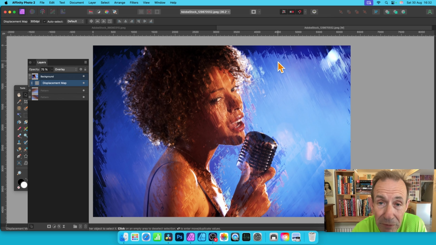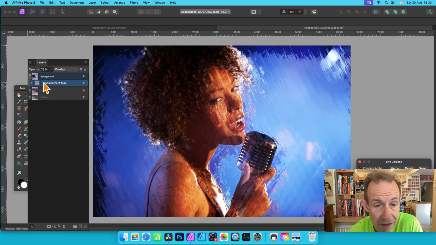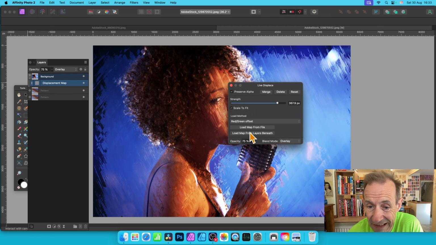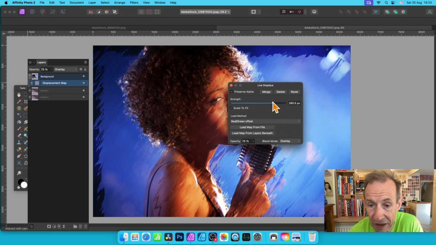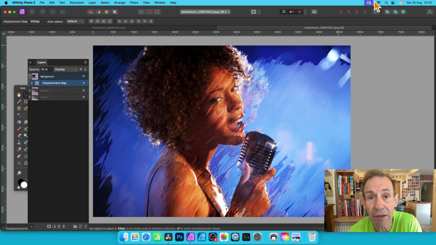And at any point you can modify it and you can go back to these patterns, just change it again and again, just tweak these, move these around, and then just click there and bring this up again, and then load map from layers beneath, and then you can see a different image. Again, modifying the setting for the strength, and also just clicking here, load map from layers beneath. And anytime you change it, you can just change it here, come back in here and do that and close. And there you have it.